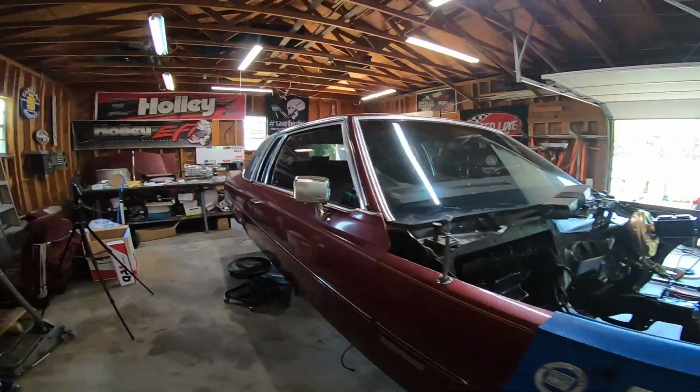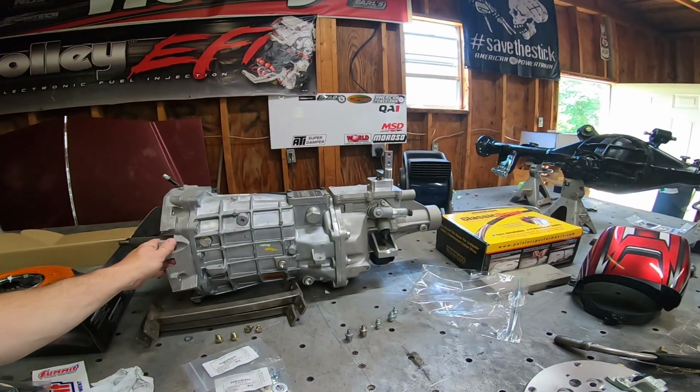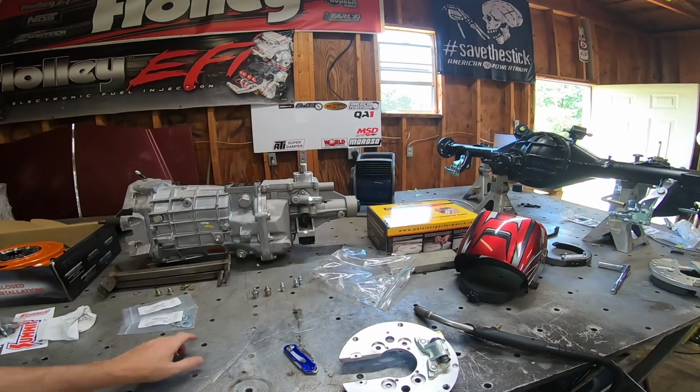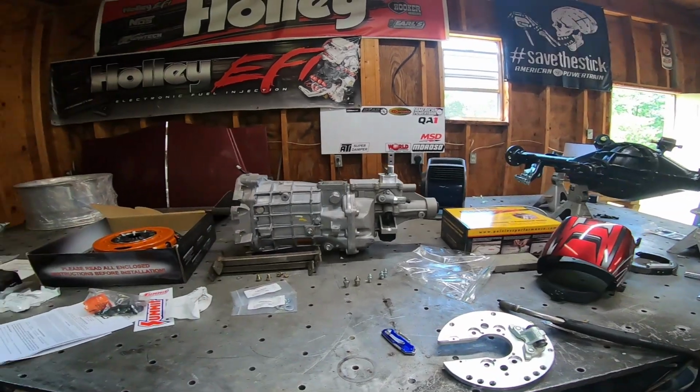Backing up the engine will be an American Powertrain prepped Tremec Magnum 6-speed. This is right out of the box, it's good for 700 foot-pounds of torque. I put our White Lightning shifter on it. It's got an offset that we set up for the Cadillac the way I want to have it set up.